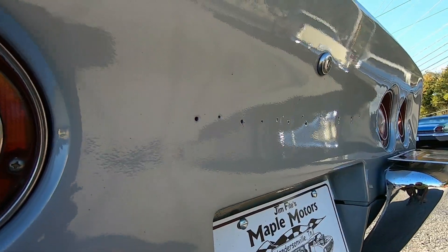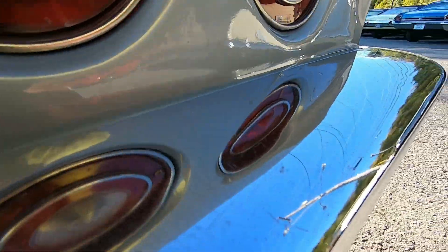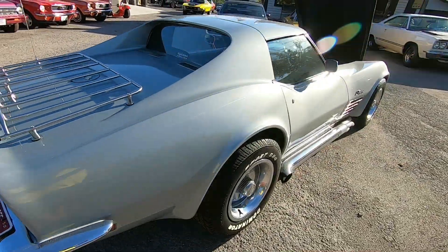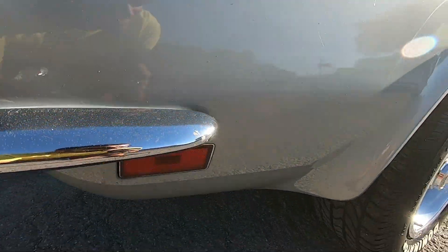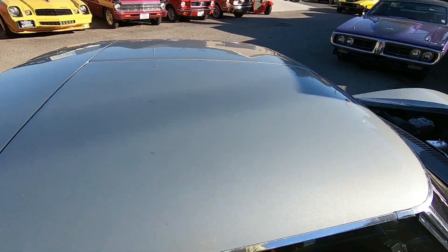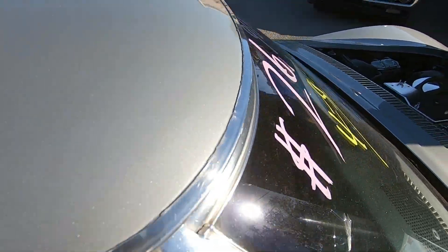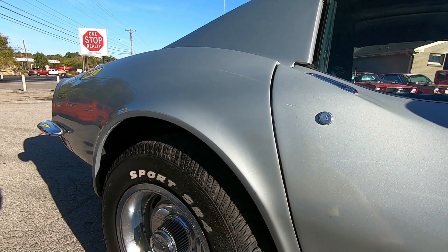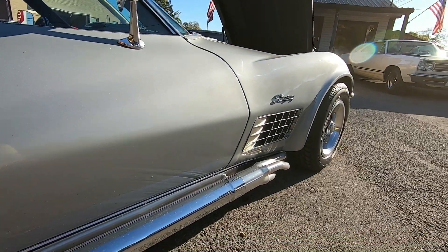It looks like you're missing the back emblem — I put a tag on it so I didn't forget. You've got some oxidation popping up back here. It's not perfect — little scratches here and there — but we don't buy perfect cars. We don't really want a perfect car because then you can't practically drive it. Down this side, the T-tops look pretty good. There's a little overspray on some of the trim — not everywhere, that's the first I've seen of it. Paint's pretty good on this one.